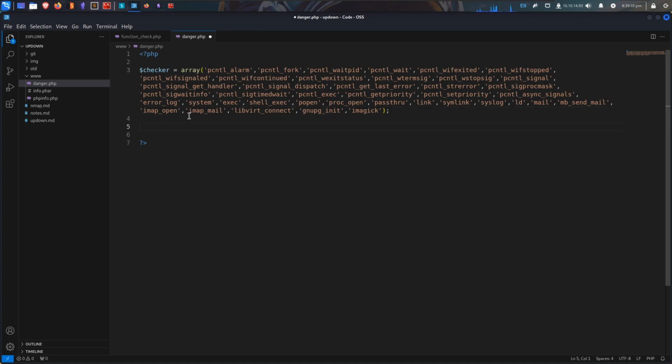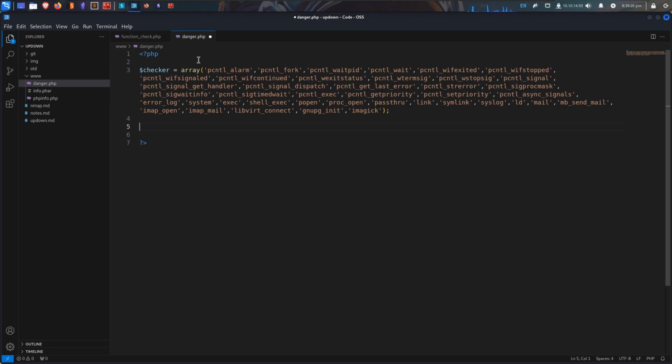So you really only need to do this if you don't see the disabled function yourself. If you don't see the function, that's not disabled.